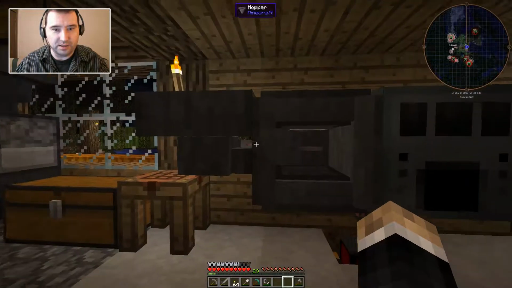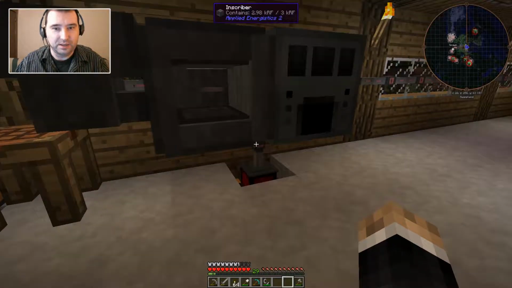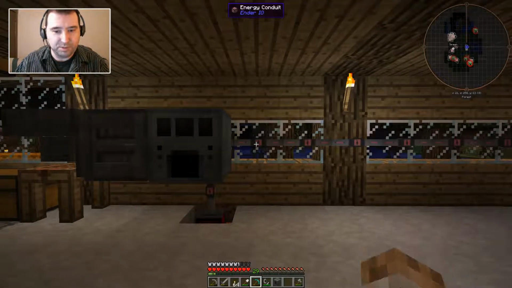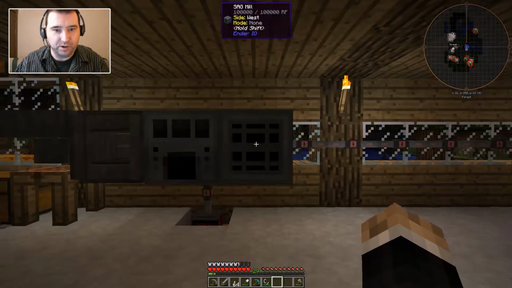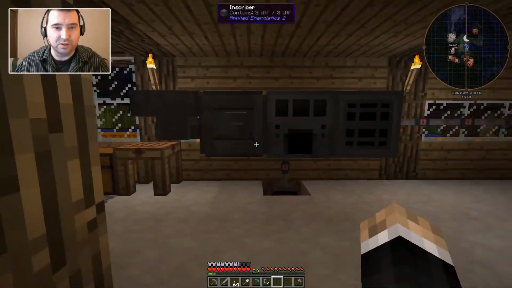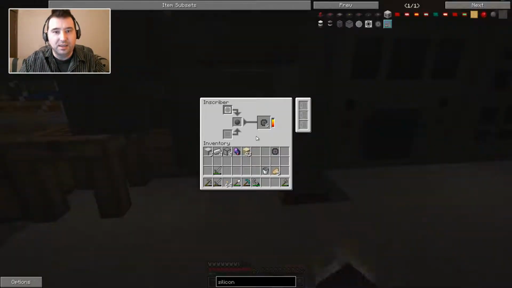Drop our silicon in there. Then you should see it will auto-load. Yay! Then I can take a Sag Mill and put it over here. Alloy smelter, Sag Mill. Oh, things are looking up. I've got machine upon machine upon machine.